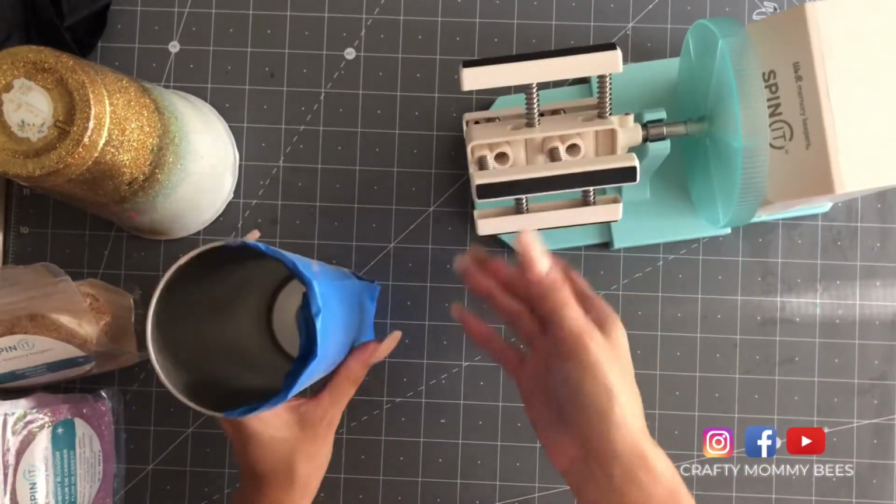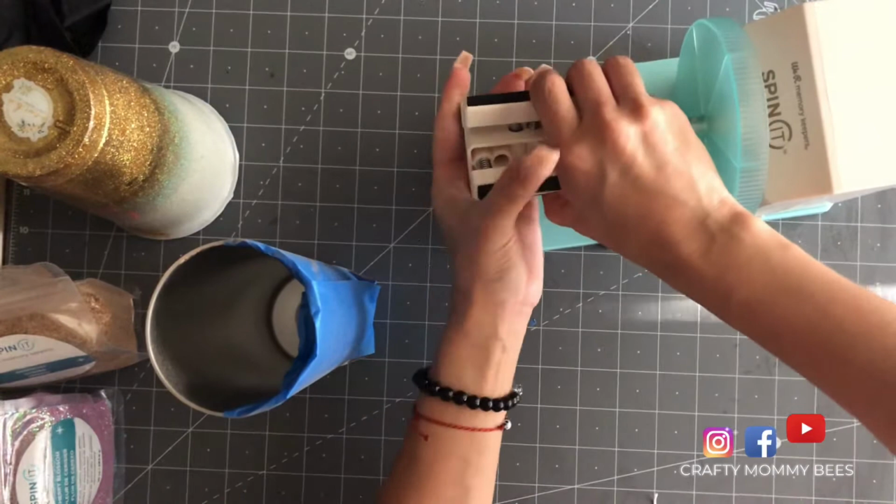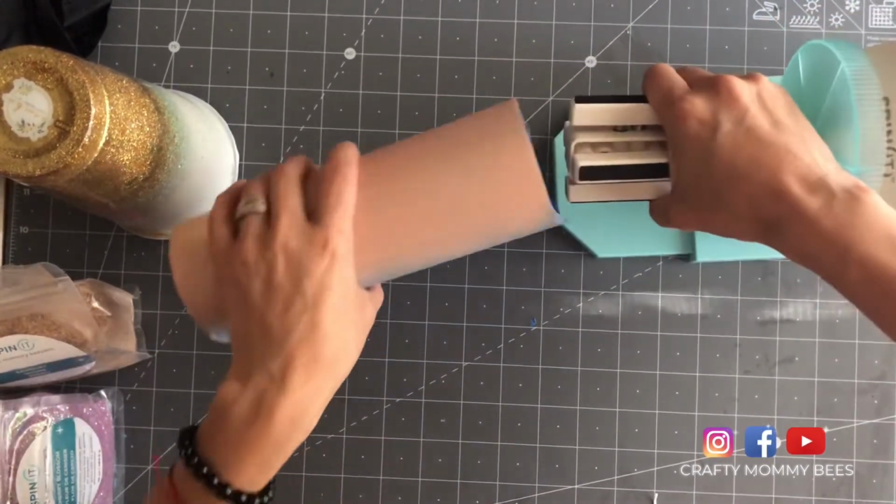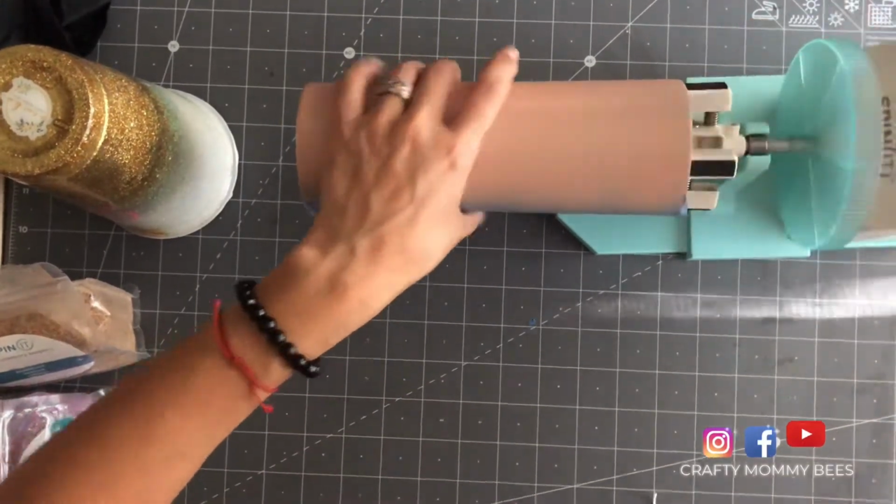So let me hook this on. So you do have to hold this down to put the tumbler in. And then just kind of slide it in.